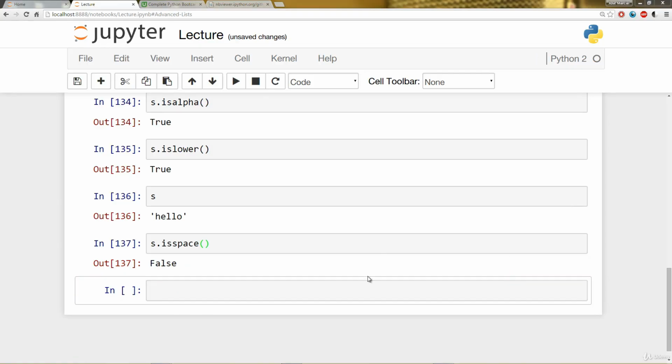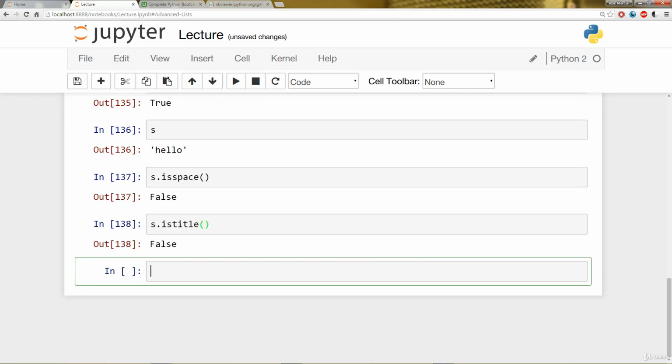Another method is called istitle. So we can check istitle, and what that does, it'll only return true if S is a title case string, and there's at least one character in S. So uppercase characters may only follow uncased characters, and lowercase characters only follow cased ones.